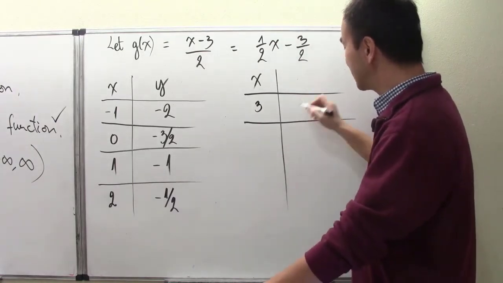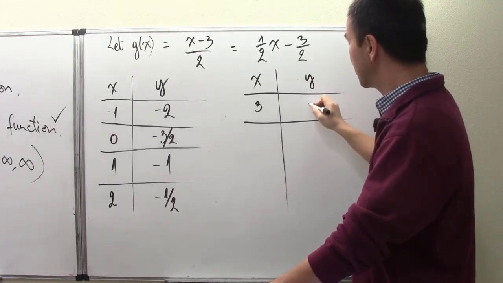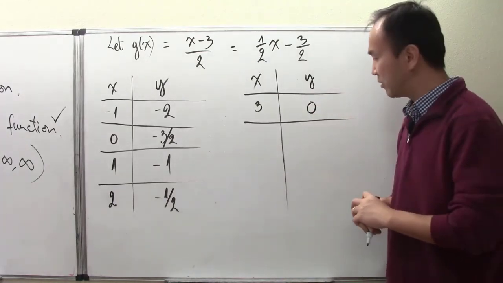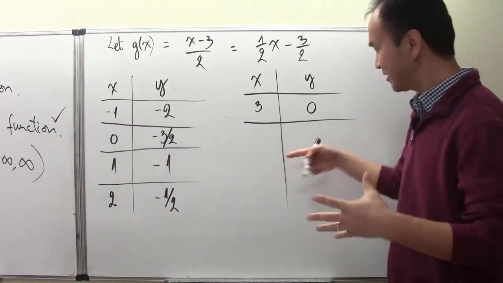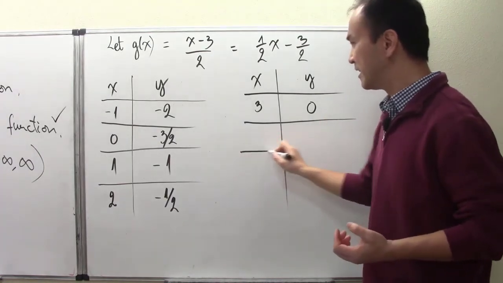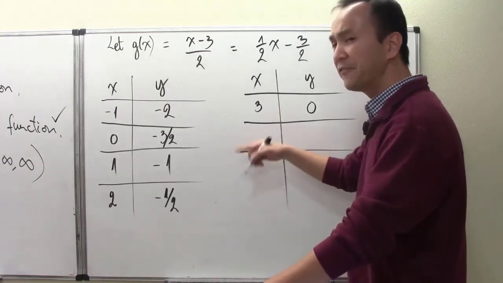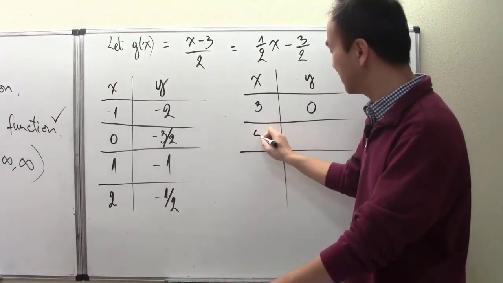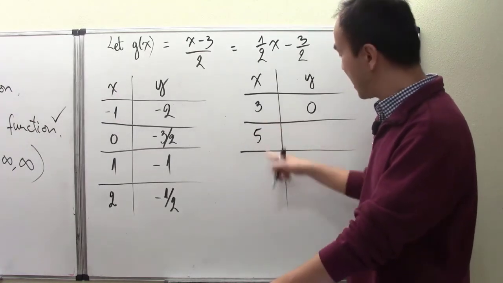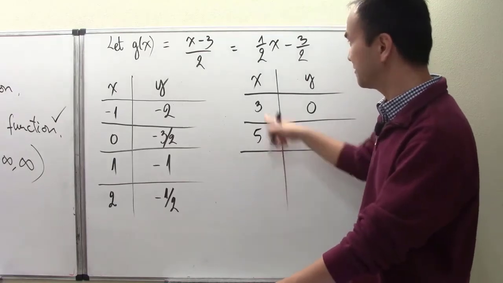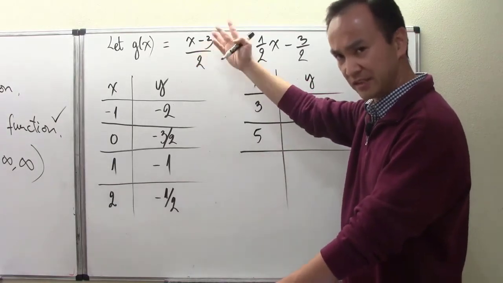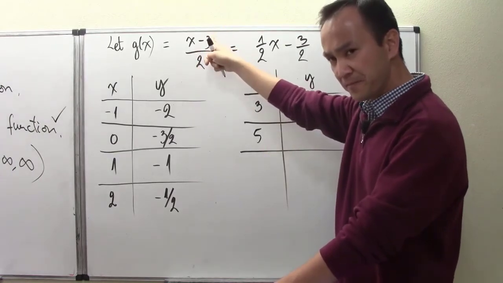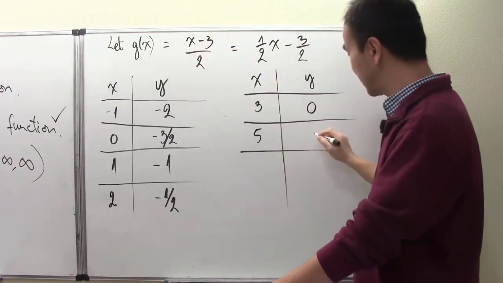When x equals 3, the y value comes out equal to 0, straight out of the way it's calculated. Then I'm skipping 4. Yes, you can use 4, but I purposely skip it. Let's look at 5. The rule says for every input we subtract 3 and divide by 2, so 5 as the input, subtract 3 gives me 2, and divide by 2 gives me 1.